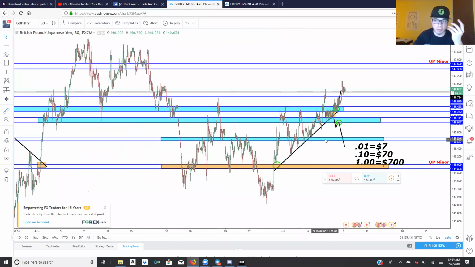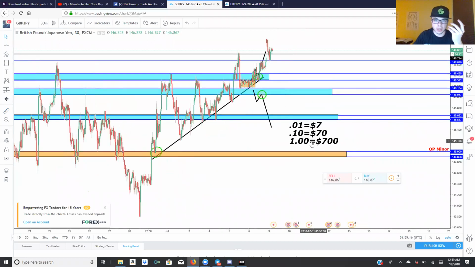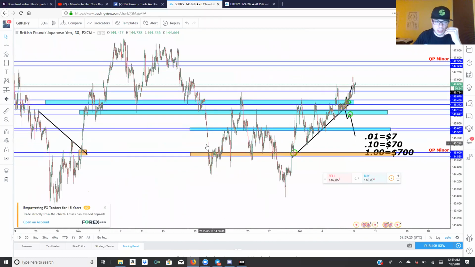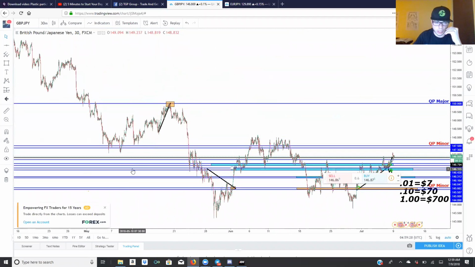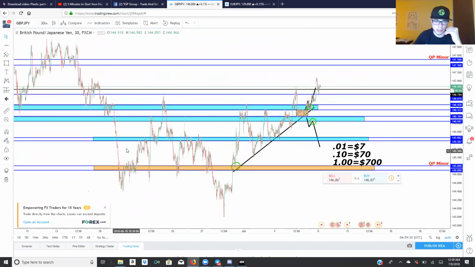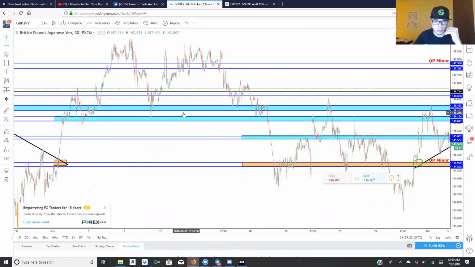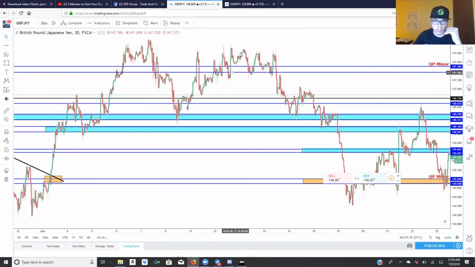These areas are major spots because they're even numbers, right? The market loves to reverse or act or break through even numbers every single time. So if you just back test this, every single time it's at a support resistance, but it's a heavy area where it impacts it, right? Sometimes you get this right here where it just consolidates near it forever, right? But you got to wait for that break.